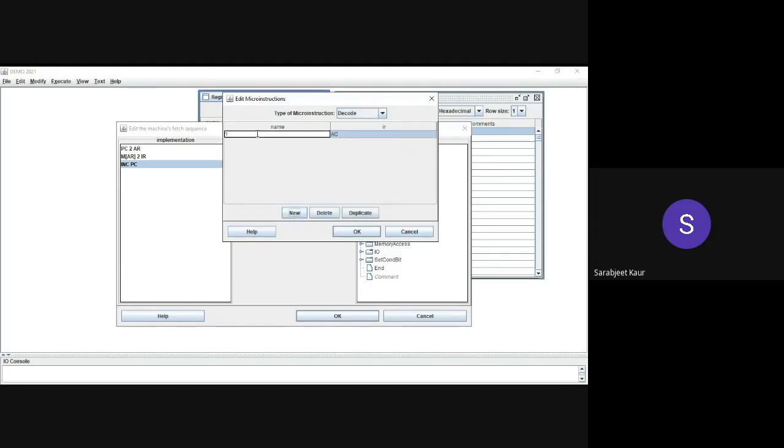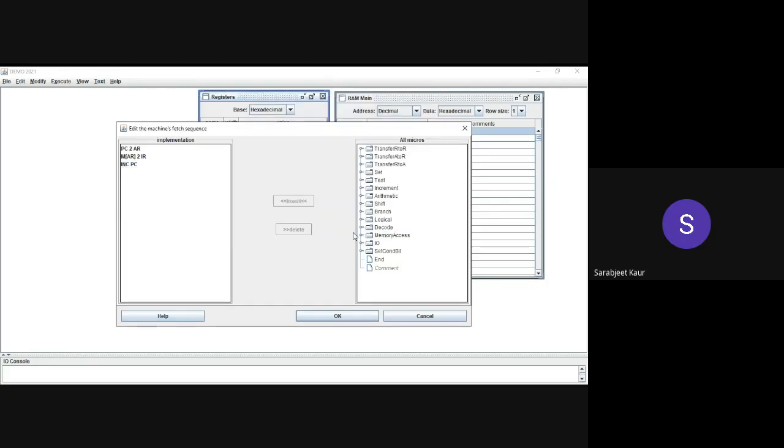All I have to do is give it a name and tell which register contains the instruction, and the decoding will be done internally. Okay. So I say okay, and then I transfer this instruction here, right? Okay, and then I say end.